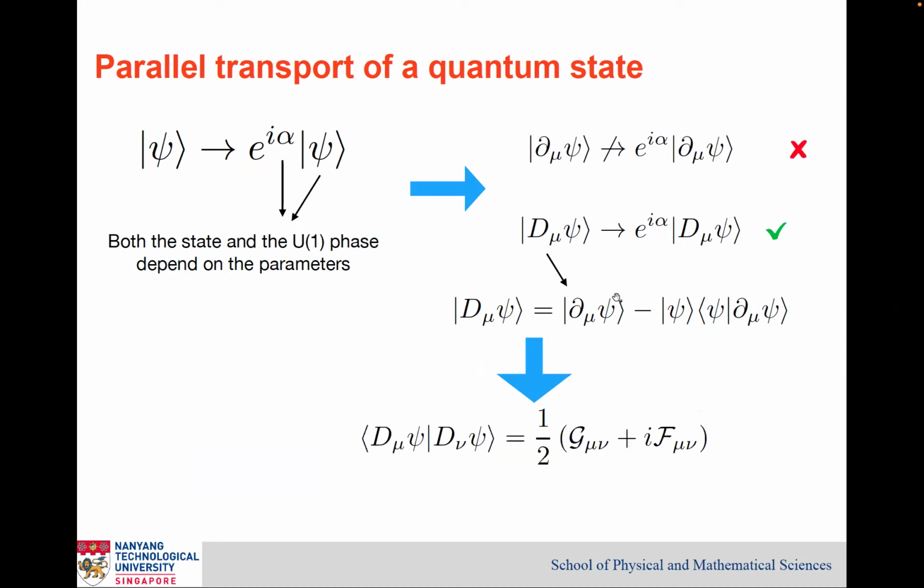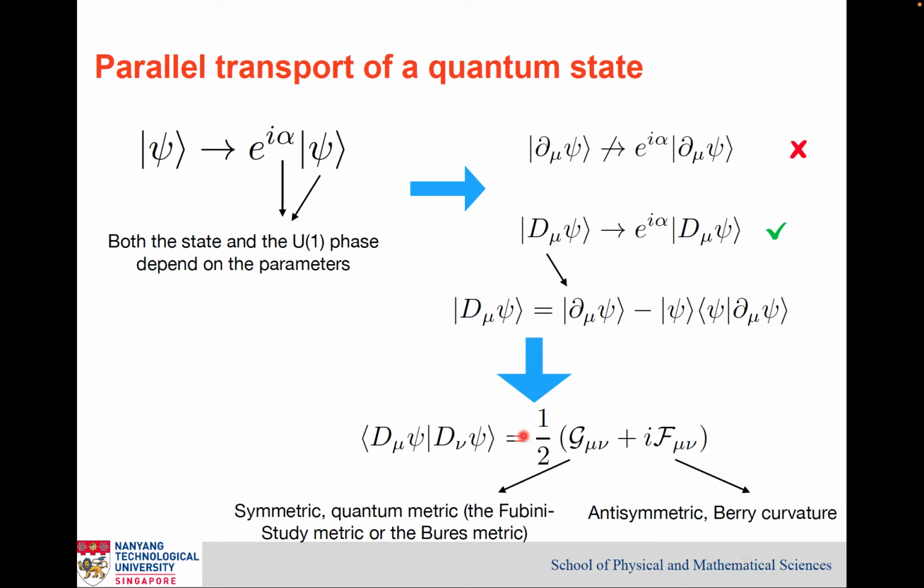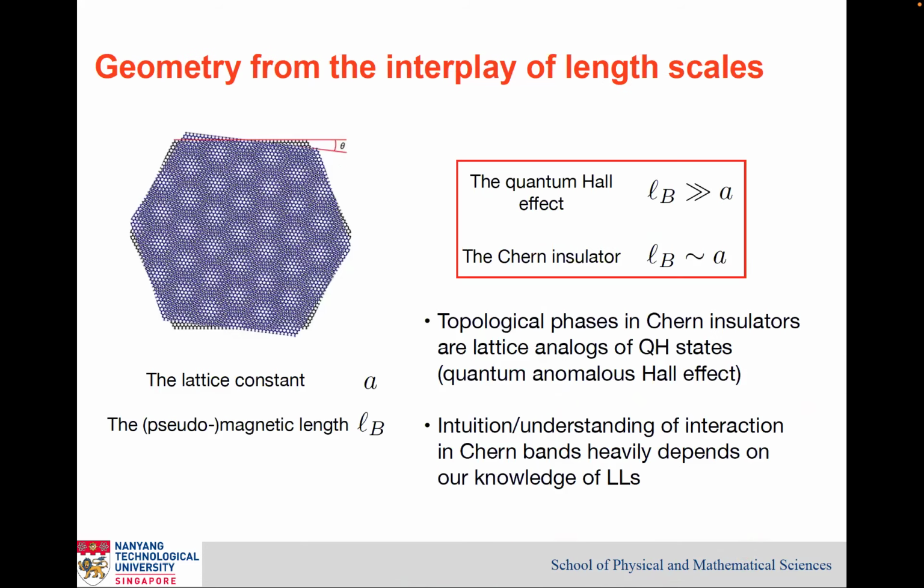With this covariant derivative, we can define this rank 2 tensor, which is gauge invariant. It can be separated into two parts, and I've heard about this in the workshop before. The anti-symmetric part is the Berry curvature, which is something we're familiar with. And the symmetric part is what we call the quantum metric, or Fubini-Study metric, that physically measures distance of two quantum states in the Hilbert space as defined here. This rank 2 tensor is what we call the quantum geometric tensor, which is important in condensed matter systems because it impacts many of the experimental measurements, and we have heard many examples over the past few days.